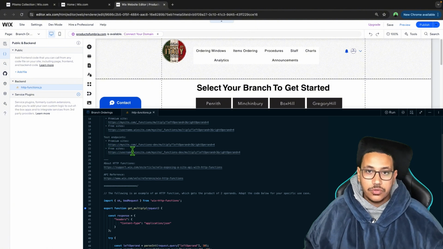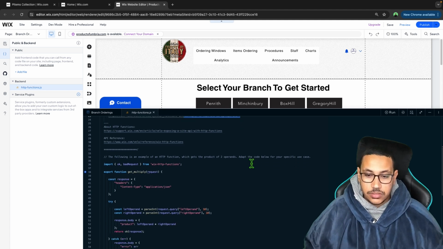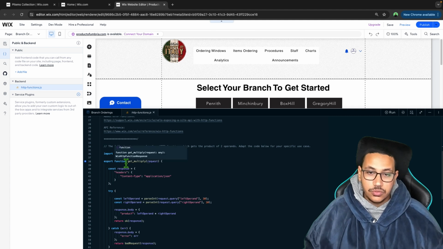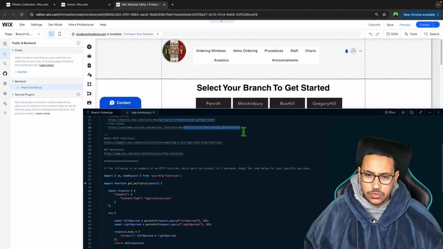Now, automatically, your link is going to be this. If you're on a free website, so you're not paying for this website, this will be a link. It will be HTTPS and then your name. So for example, my name for my websites is tapaway, so it'll be tapaway.wixsite.com, and then the name of the website, and then underscore functions, and then you have the name of your function over here. And if your function does require parameters just like this one, then you will also be able to pass them just like this. So let's have a look at an example.